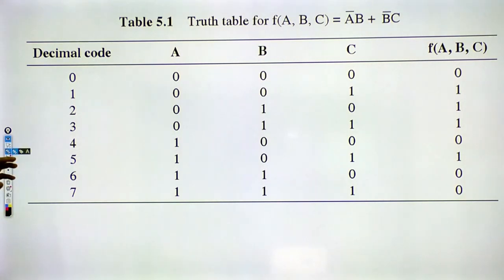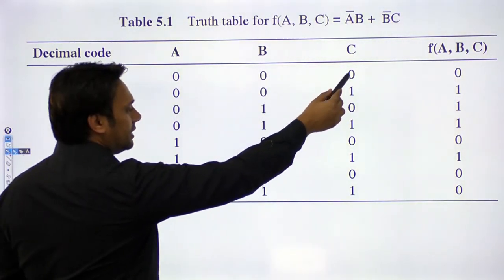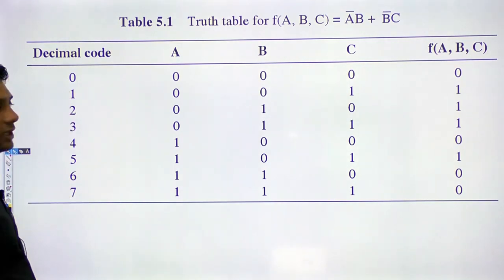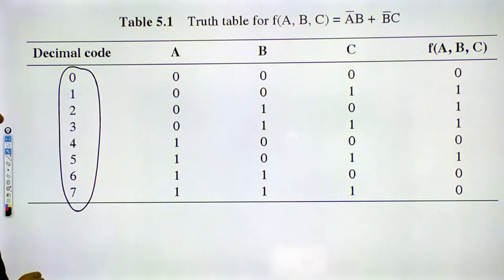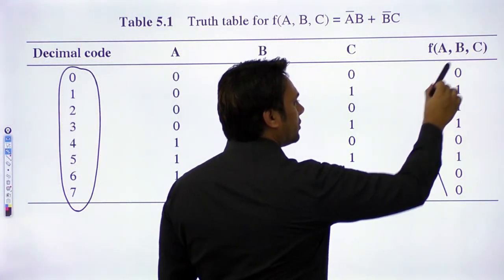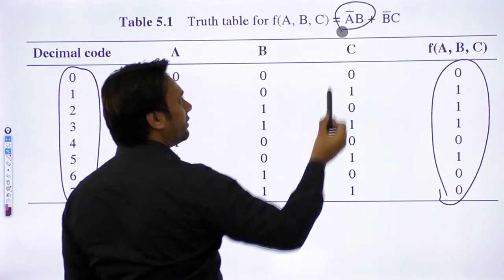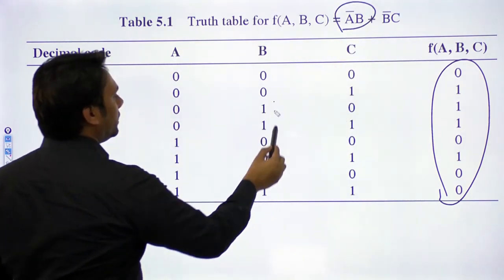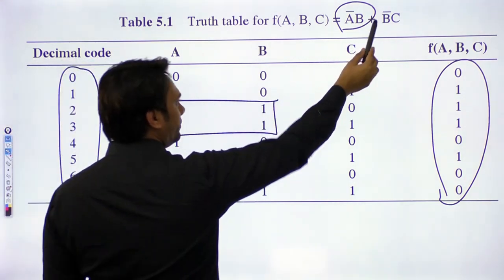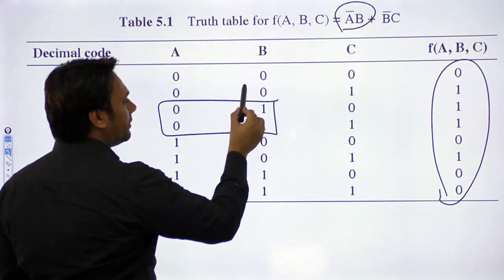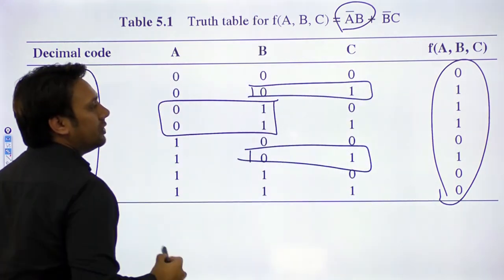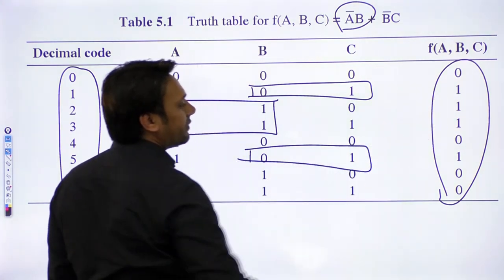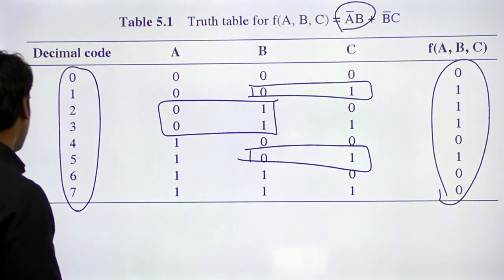Okay, let me show you the same with the help of the truth table. Here you can clearly see these are the combinations of ABC. These are all the possible combinations, and these are the decimal values that each of these combinations is representing. And here these are the values of the function. This function assumes a value 1 whenever we have A complement B. So A complement B is this case, and it has a value 1 whenever we have B complement C. So this is representing B complement C, and here also we have B complement C. So in all these cases it has a value 1, otherwise it has a value 0. Okay, I hope it is clear.